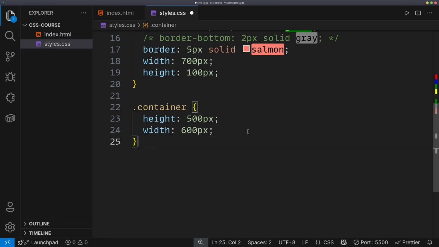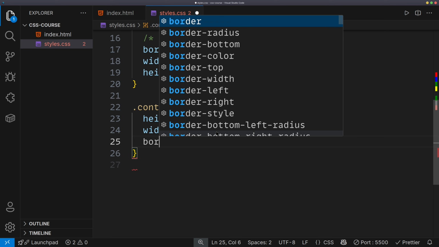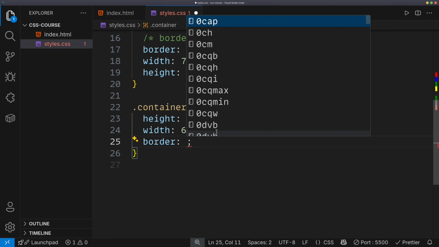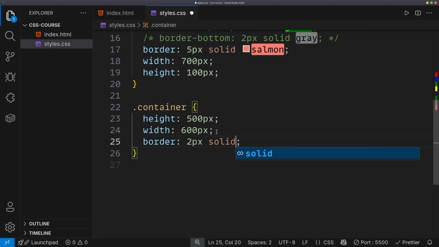Now inside of that we have the box, right? But before moving to the box, I will add a border, because without the border we will not be able to see anything. So border, let's do 2 pixels solid black. Then we can style the box.